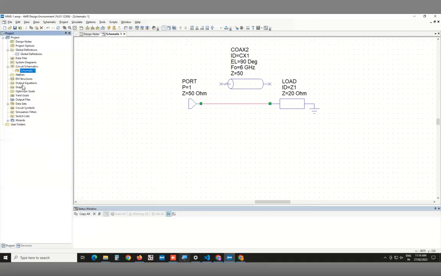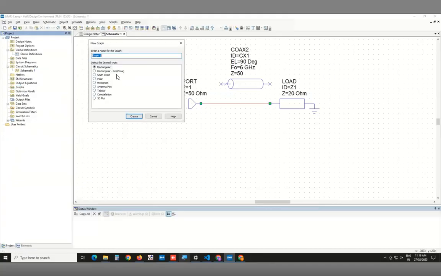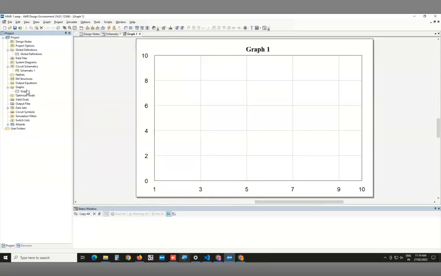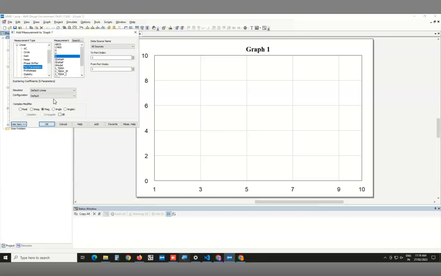So we go to graphs, create a new graph, and you always use a rectangular graph for all our measurements. And then under graph, you say add measurements. Okay, so this is where a lot of the mistakes happened. And again, I don't know why, because at least in this software, the dB is not selected by default.